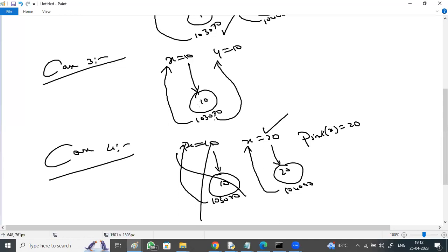The previous one is going to get removed. This is what we discussed in the last class, the four cases.